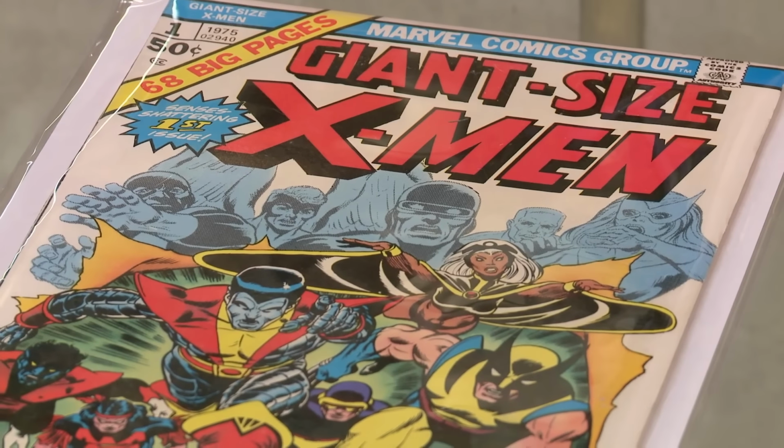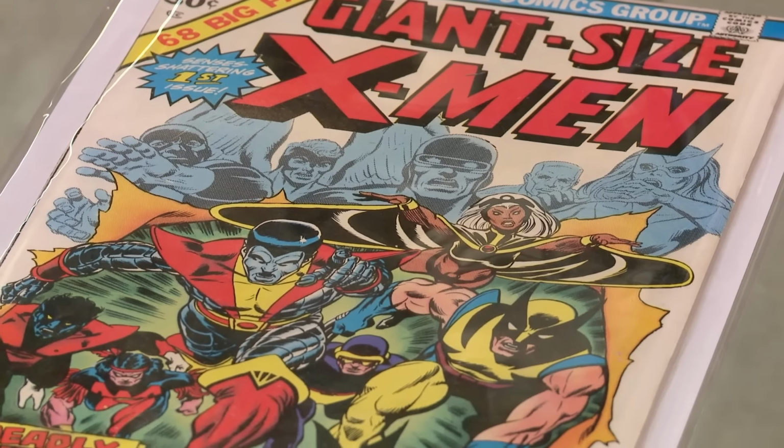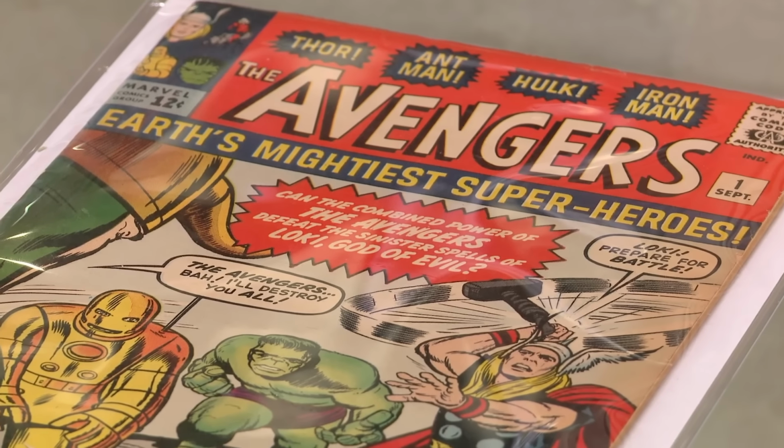And back to this one too, that's the new X-Men lineup. Wolverine and a lot of the characters that are known today. The rest, as they say, is history. It's an extremely popular franchise. Vintage comic books can be worth a lot of money, and these have the vibe of something special. But comic book collecting can be really tricky, so you have to be really careful when you're dealing with stuff like this because you can get burned.